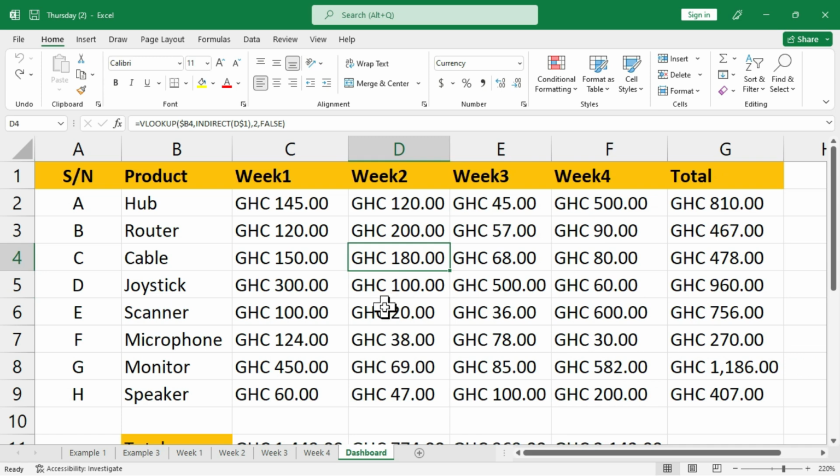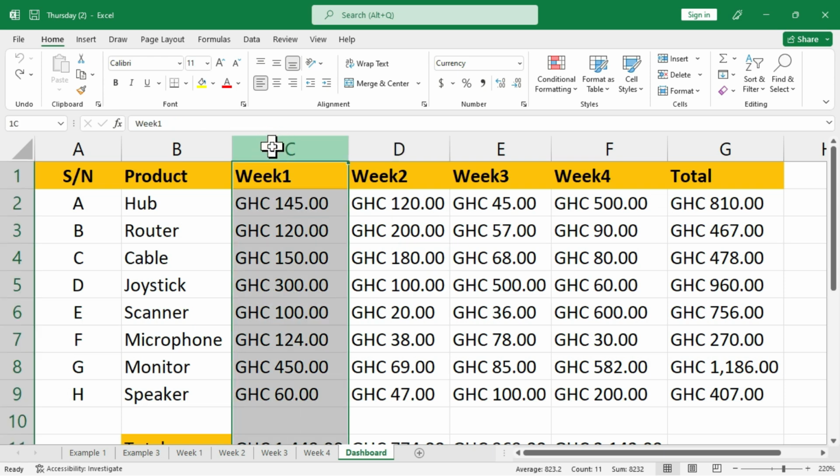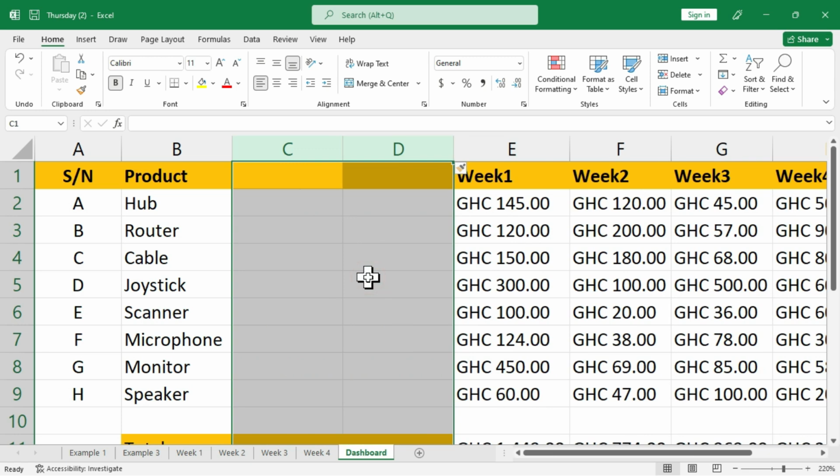Now that we know how to insert a single column in our worksheet, what if we want to insert multiple columns? Then you click on the column headers and select them. If you want to insert 3 columns, you select 3 column headers. If you want 2, you select 2. Based on this example, I'm going to select these 2 columns, right click, and choose insert. You can see that I have inserted 2 columns, that is, multiple columns. You can insert 3, 4, any number of your preference in your current worksheet.